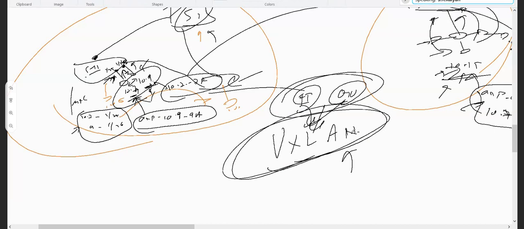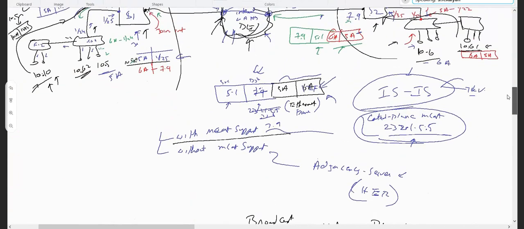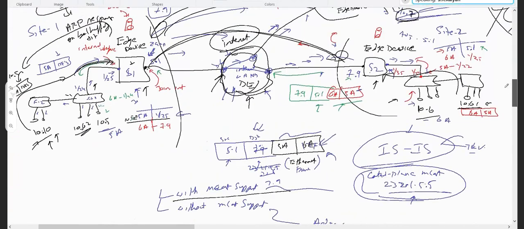Very nice. Meaning, I can use VXLAN within the data center. I can also use the same VXLAN technology for my DCI interconnects. Even more interesting, VXLAN is supported by all the vendors. It's an open standard.